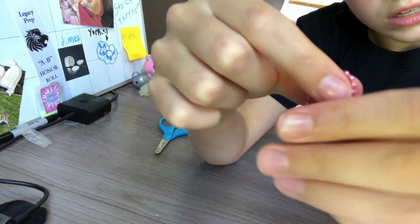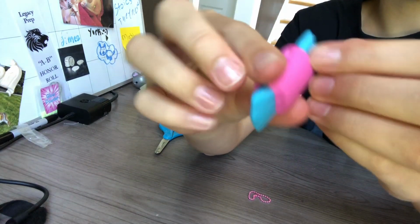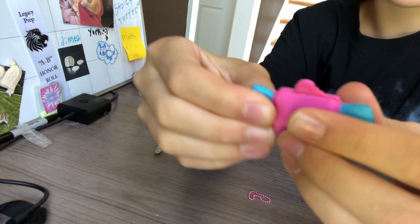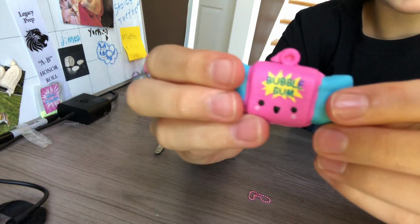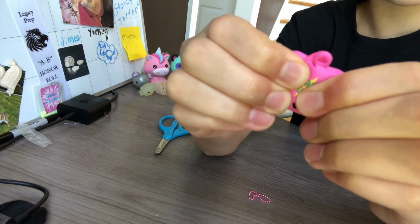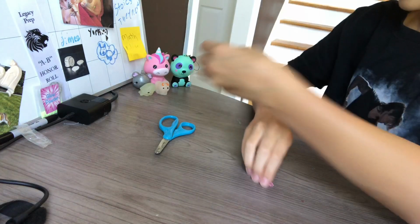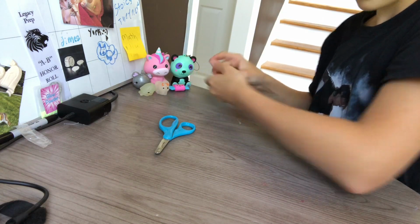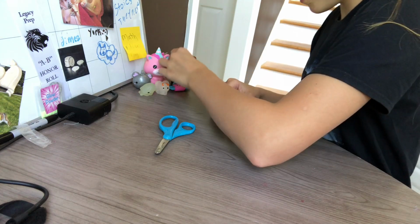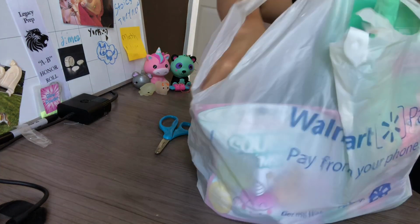And you get this cute little hanger. That smells good. It smells fruity. But we have this little one piece bubble gum wrapper that says bubble gum on it. So there's the hanger.